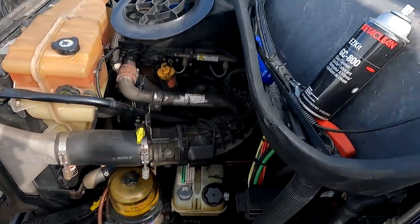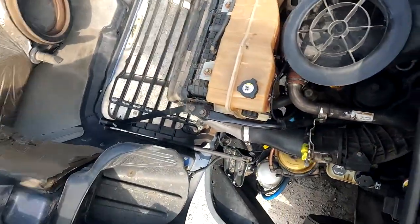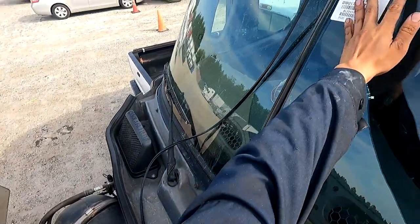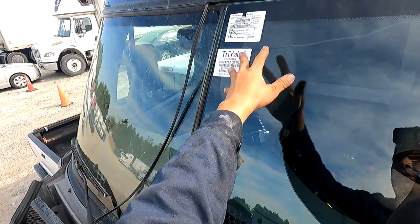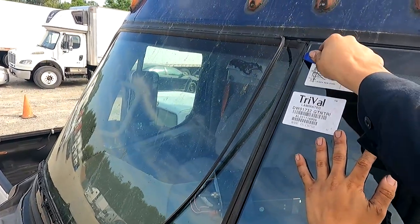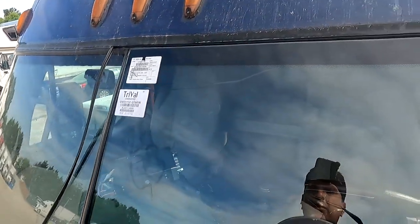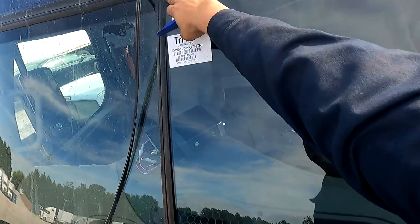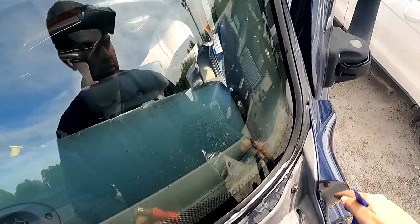Very easy job, guys. You could probably get in and out in maybe half an hour. Again, it's all about safety. Footing, very important. See, we pushed it back in. We're already down all the way. You guys can see that the lip can now be seen a little higher. What I'm going to do is take this cup off. I don't need this cup on the outside anymore. We're already all aligned. All I got left is heat from here to here. So not that much, about 30% of it, I'd say.